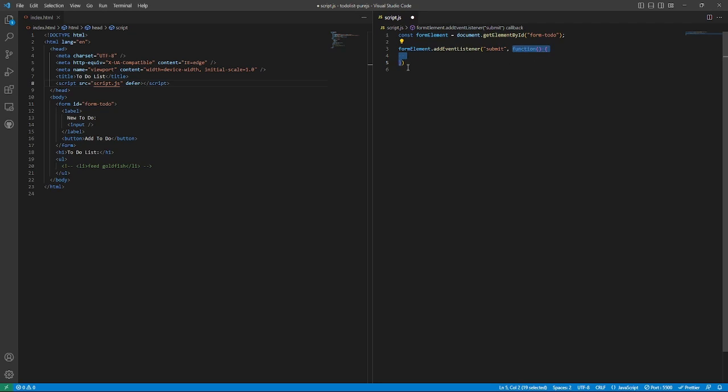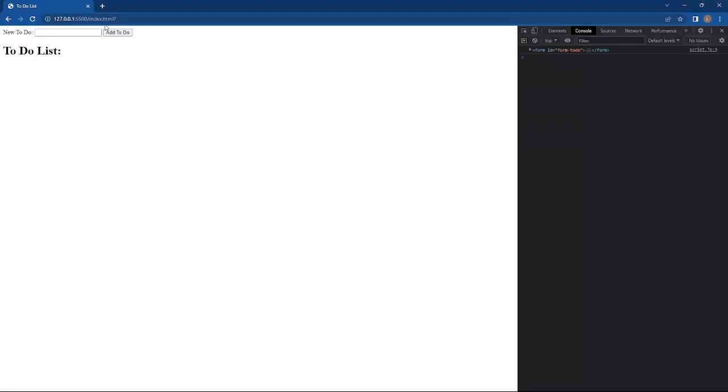All right. I'm going to accommodate an FAQ here based off of really what is an error that some students usually experience first. Why don't we just listen to the button to be clicked? Because that's what the user is going to do, right? They're going to type something inside of here and then click the Add To Do button.